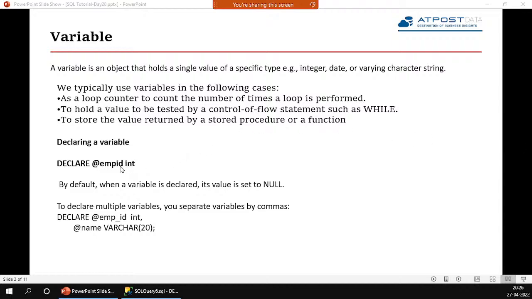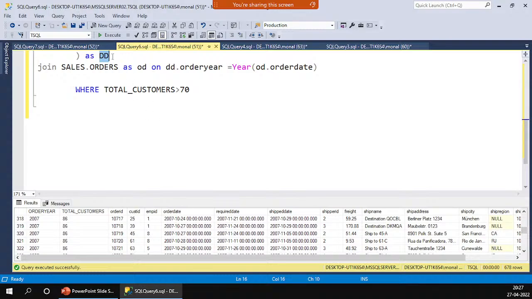In our case, this @EmpID, right? This DECLARE statement initializes @EmpID to an integer data type, and if you haven't assigned any value to this variable, then by default it has a NULL value. Let me show you that part here.